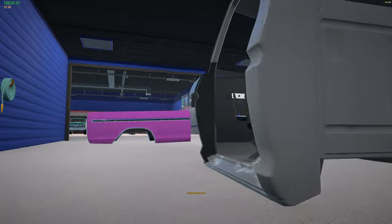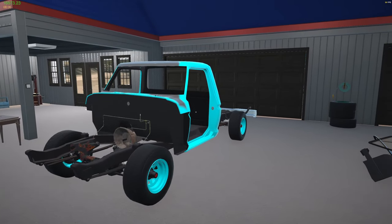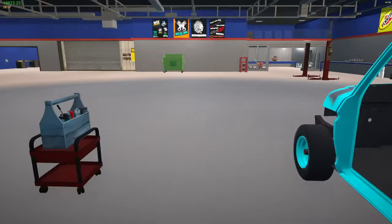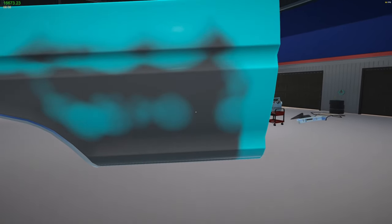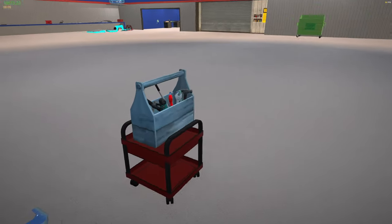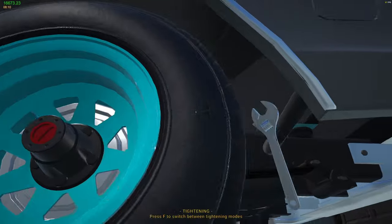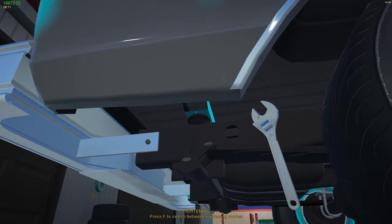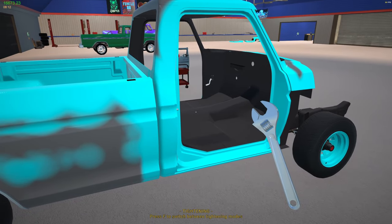So now it's just gonna be wash everything up and get everything painted up. I went ahead and did all the nitty gritty stuff - painted all the jams, painted the back of the bed, and painted the front of the cab so we can assemble it and then do it right. I still gotta pull the chrome off the bed - tail lights, I kinda painted over those. I did an Earl Shive job - back in the day they used to have a sale for like $1.99 and if you didn't tape off anything, they painted over it.